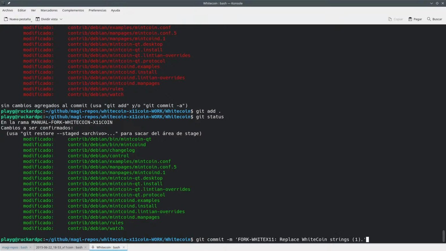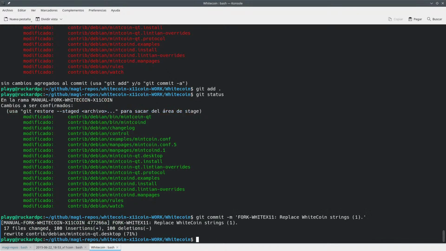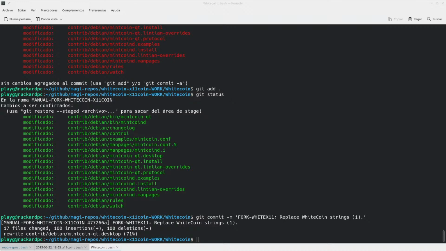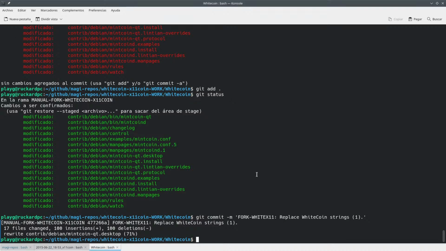And this is going to be the first step, because we are going to have more. Later on we might squash the commits, but we don't care too much about having too many commits right now.